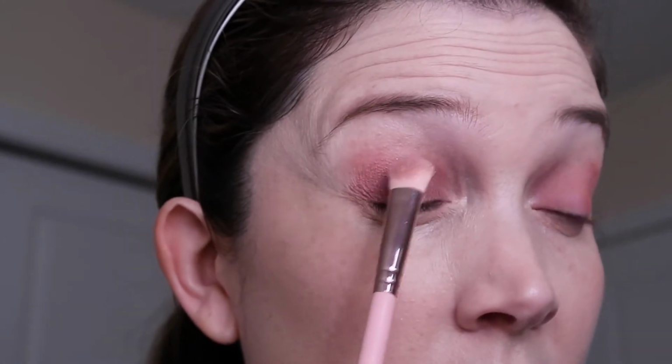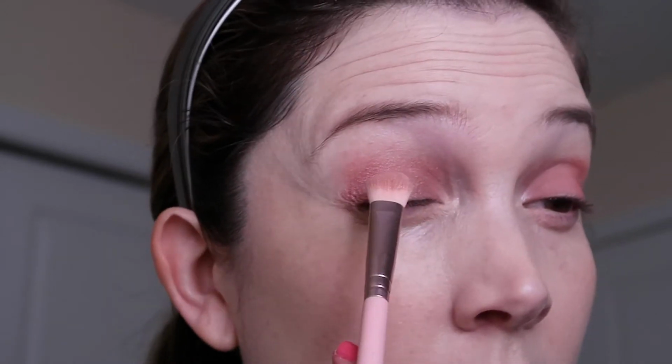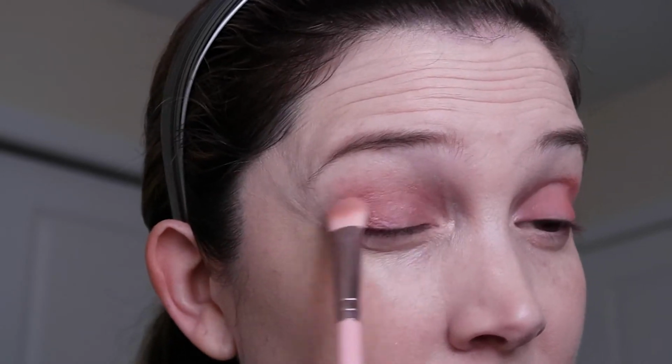I know this one can give a bit of fallout, can kind of tend to fall off the eyelid and down the face. Yeah, see, these don't work so good with a brush. So I'm gonna use my finger because I just feel like that works better when it comes to these e.l.f. shadows. I feel like it goes on better, does what you want more, and just gives better pigmentation. However, the brush worked fine for the Ofra shadows, but I've also used my finger with those as well, I believe.